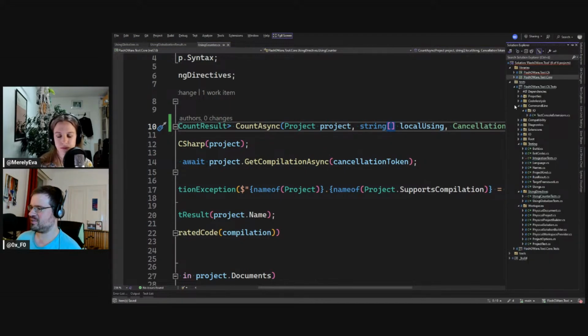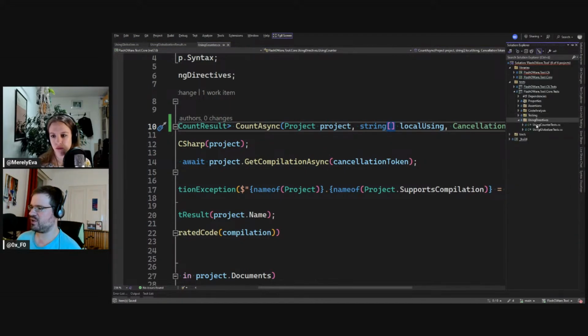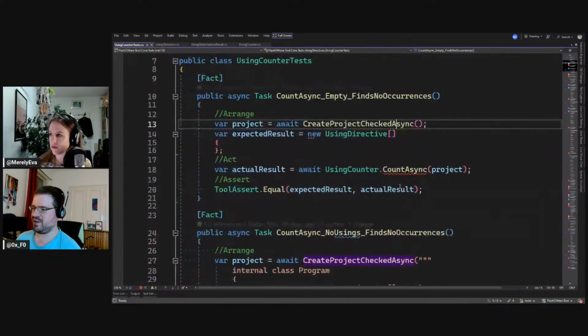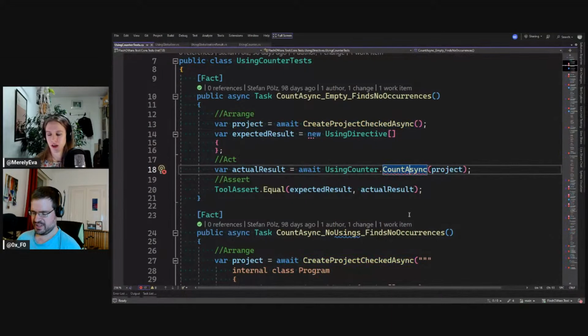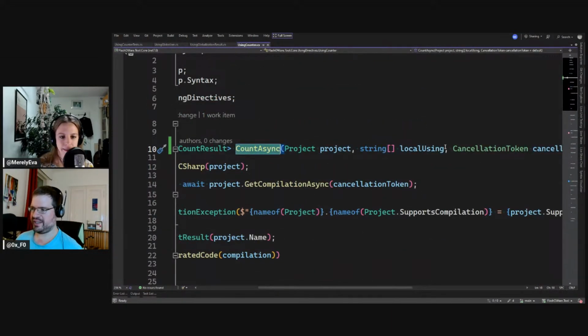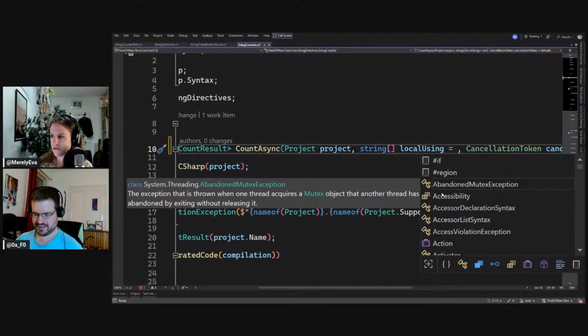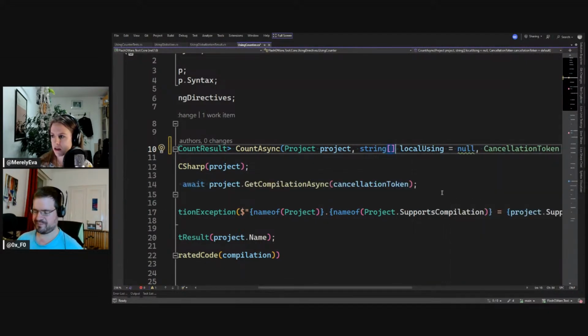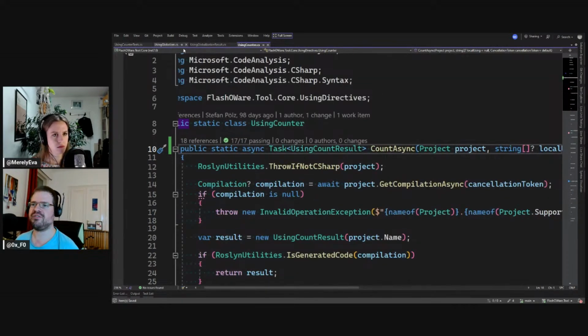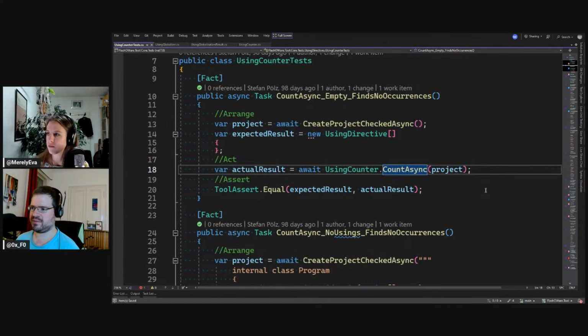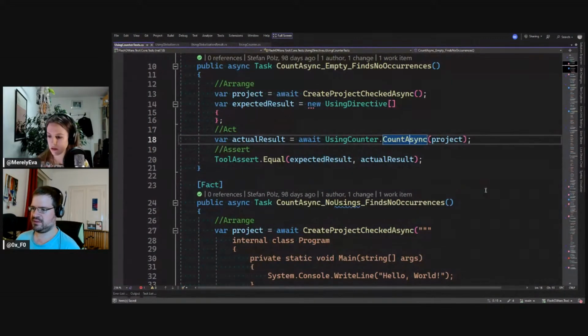Yep. So let's jump to our core test project, to our counter test. Okay, now a lot of stuff is failing, of course. So perhaps let's design this non-breaking. We can only have a constant expression here. Do we set it to null, if it isn't set, and null meaning all? So we don't break anything. Yeah. Sounds good. That works.